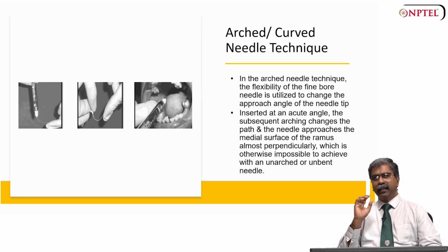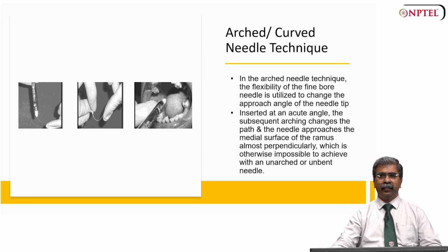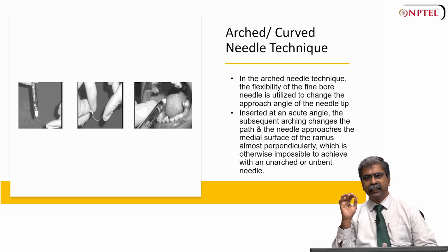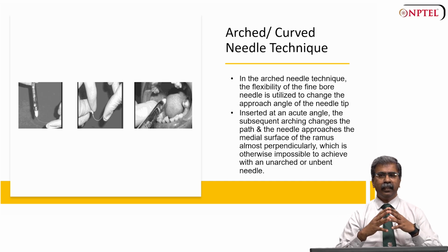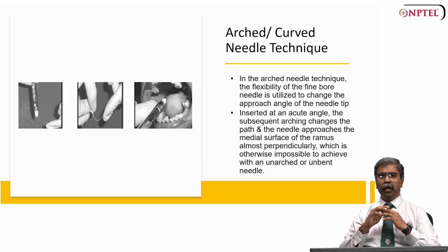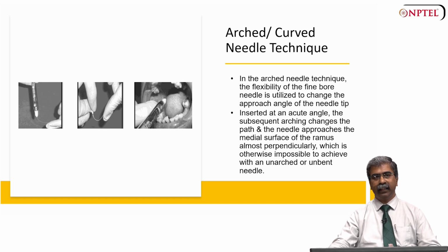Again, for completion's sake, there is another technique, the arched or curved needle technique. The advantage of this technique is that it enables clinicians to reach areas that would be difficult or impossible to access with a straight or unbent needle, improving accuracy and success rates for nerve blocks. The arched needle technique enhances the overall efficiency of dental anesthesia, particularly in challenging cases involving the mandibular region. But when you use this technique, you have to be careful to avoid needle breakage. It can happen at the hub.